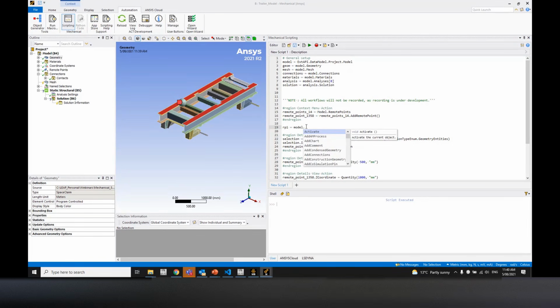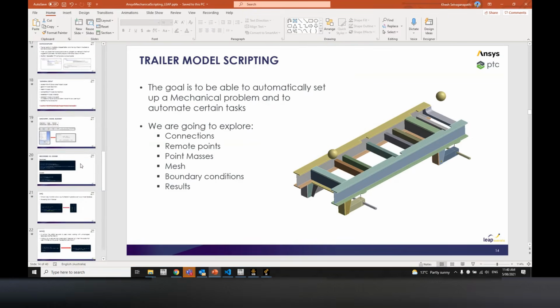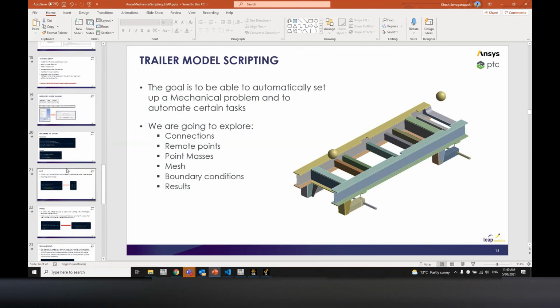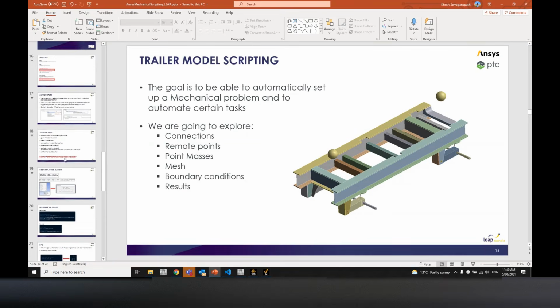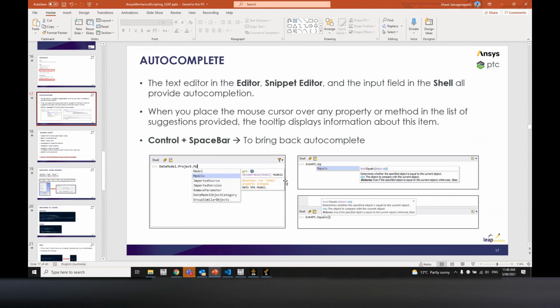Once you write dot, this is the autocomplete. The autocomplete is available both in the editor and the shell. I think I have a slide here on autocomplete, if I'm not wrong. Where is it? Autocomplete. So it's very useful for people to use. Autocomplete will give you the methods and the properties of a particular class, right?